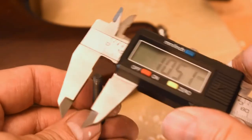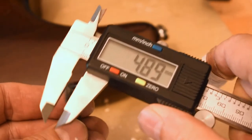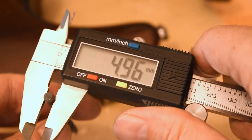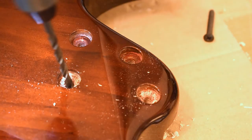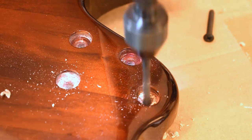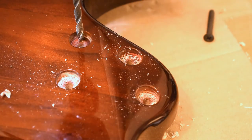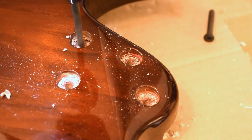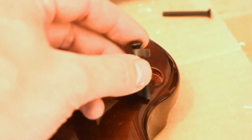Now, as I mentioned before, we need to widen the holes in the body a bit so the machine bolts can go through the body easily — they should not get stuck or be blocked by the old threads from the other screws. Just take a 5mm drill and widen these holes. You can even use a bigger drill, which makes it easier if you have problems finding the perfect center of the inserts later.